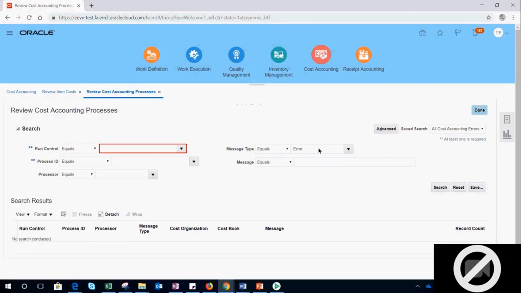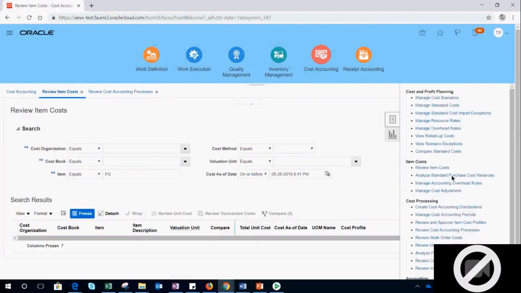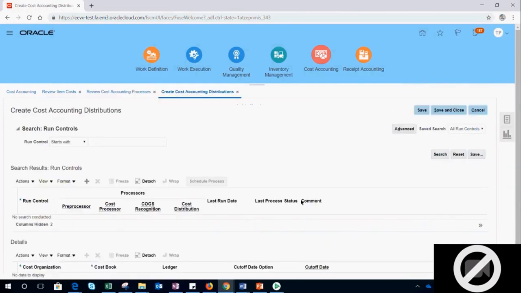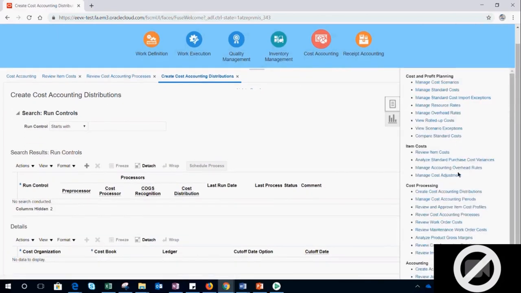No. Yeah. I don't recall that. Is there an easy way to see if a transaction has been costed or not? So can we quickly check here if a transaction is costed or not? I don't know because like I said, I worked on it very long back. I guess maybe in this accounting processes or somewhere, you should be able to. For sure, you should be able to, because you're seeing inventory valuations also. So your cost publishing or your cost process inventory valuations also you can look at.